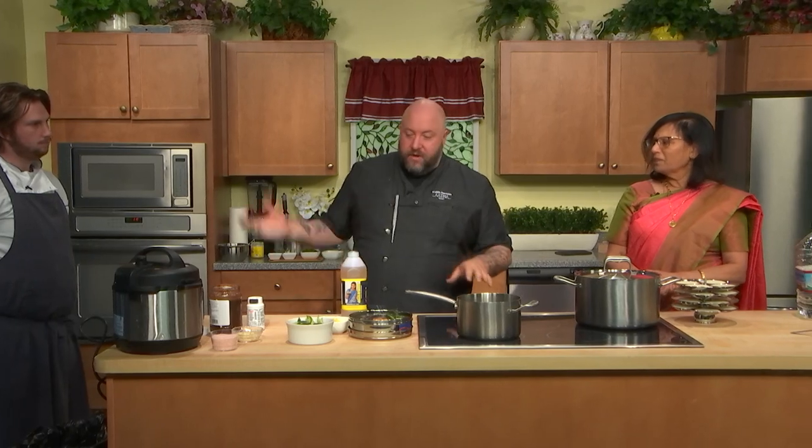Yes, absolutely. All right. So, we are super excited to make two wonderful things here. We're going to make idli, and we are going to make something called gotsu or gojju. And the gojju is this wonderful accompaniment that you can have to the pongal. It's also one of the sauces that we put on our idli chaat whenever we do an atma dinner.